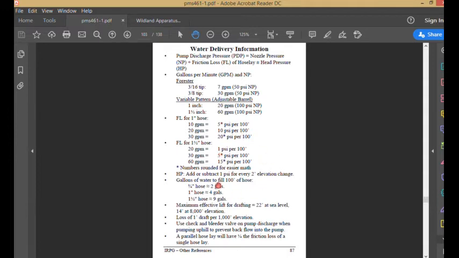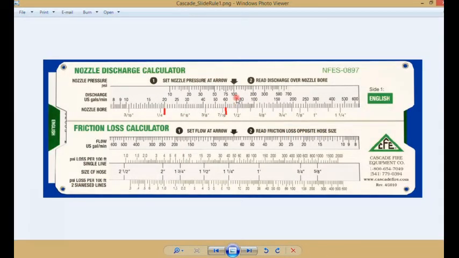Now, there are some problems with rounding. I would recommend against rounding any of these numbers. Use the actual numbers, and if you look at other videos that I've got up on the YouTube channel, you'll see why I say that. But at any rate, you can use it for combination nozzles if you put these marks here in permanent ink. That way, when you start running over or under on nozzle pressure for a combination nozzle, you can look at these bottom indexes that you've created and see where your new flow in gallons per minute is going to be. Then you could take those numbers and set them down here on the bottom for the friction loss, and get what your friction loss is going to be.